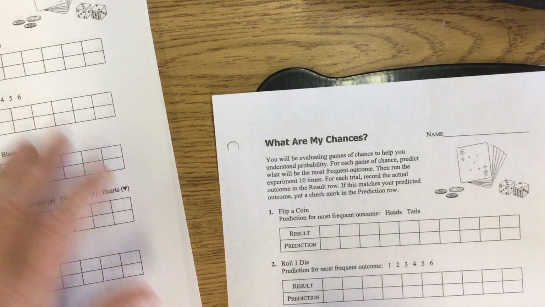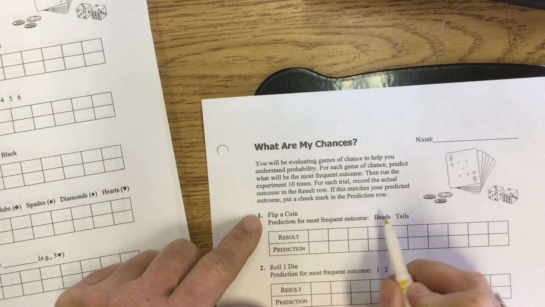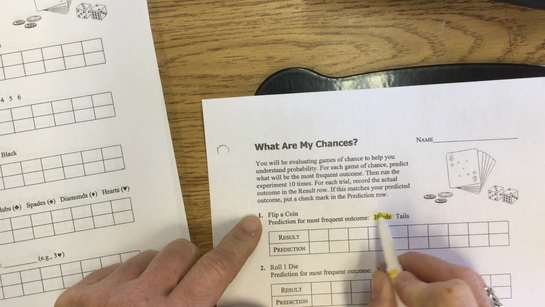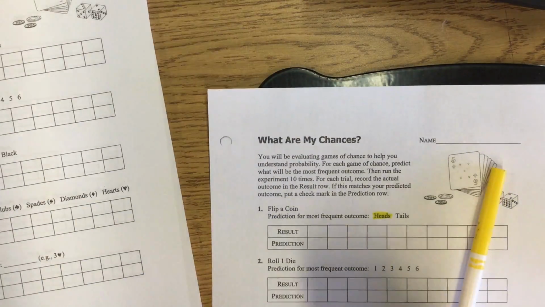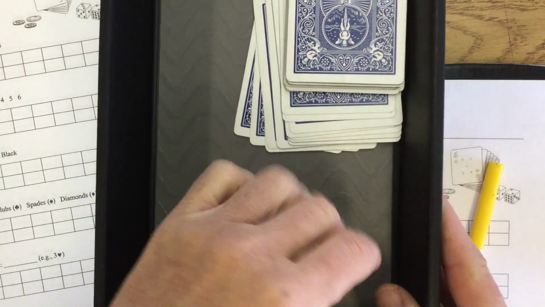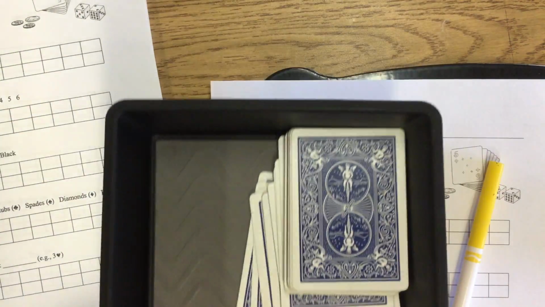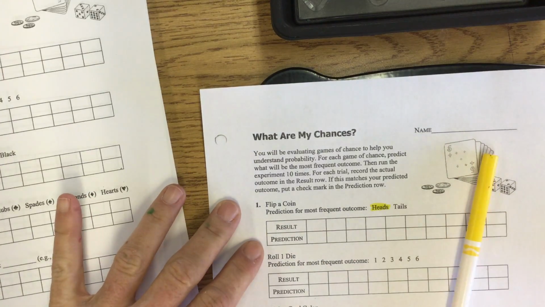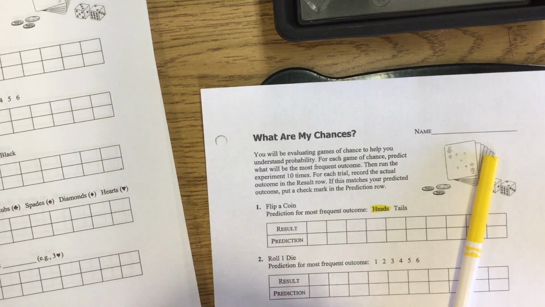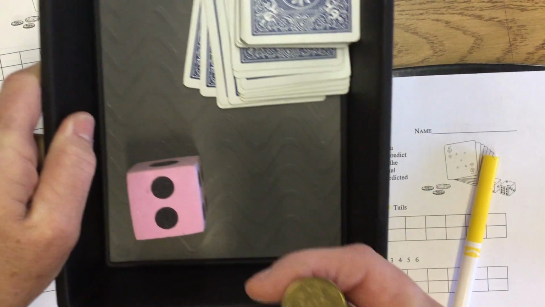Okay? So basically what I want to do, I'm going to flip a coin this time. And I'm going to predict this time it's going to be heads, just because of what happened. Okay? So what I'm going to do is use my coin. Obviously, you're going to have a dice, you're going to have a coin, and then you have a deck of cards. You can match up with a friend. You can do it together, but please be mindful there is a lesson going on and to be quiet. But let me show you what's going to happen. So basically, please use the tray so it's not too loud.